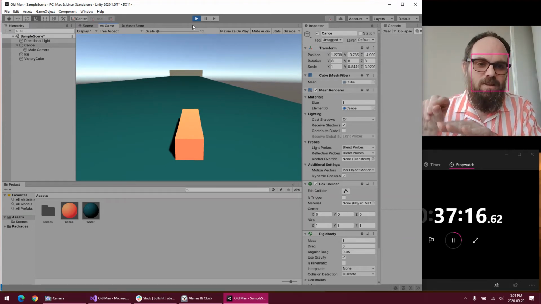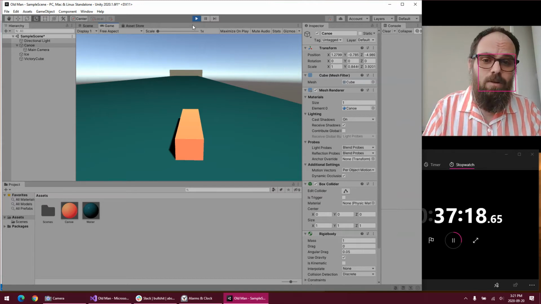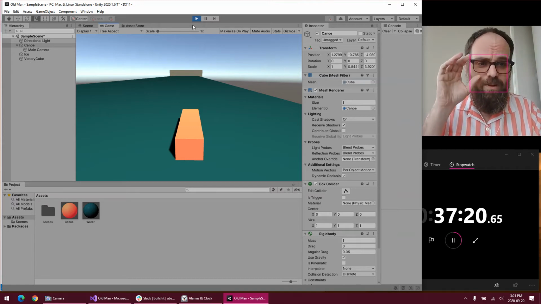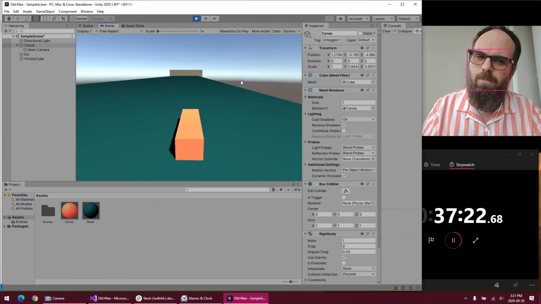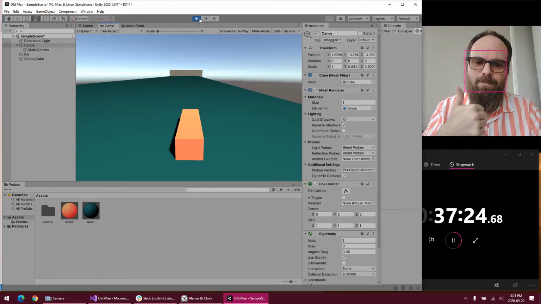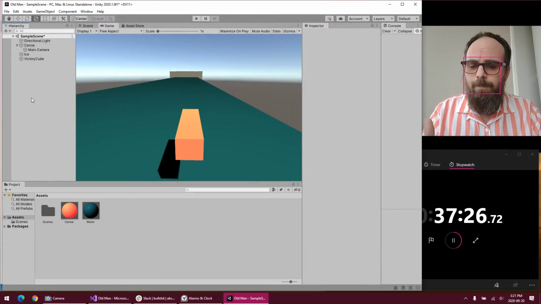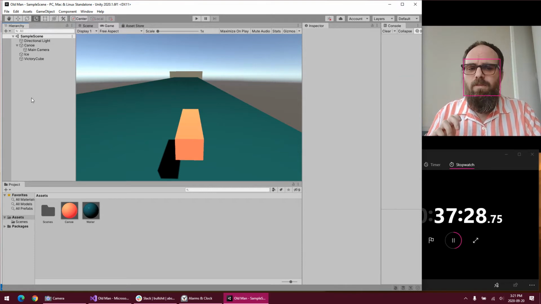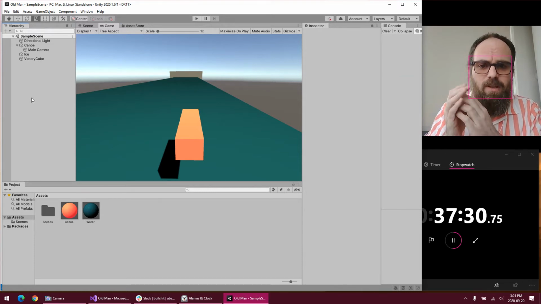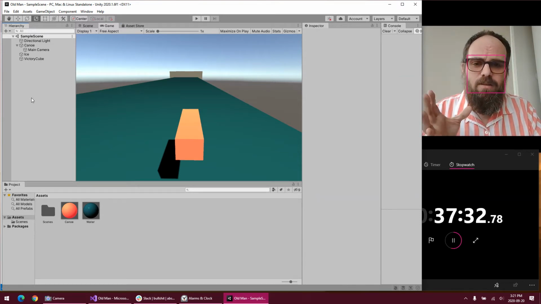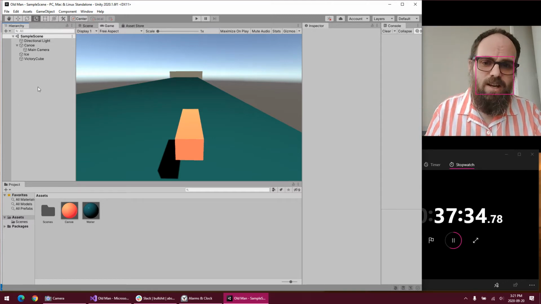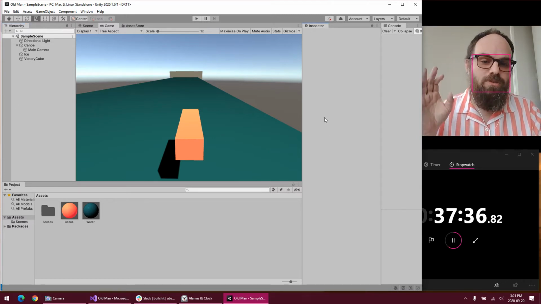So anything you do to the canoe is gonna happen to the camera too. Now we have a really cheap, really easy first-person camera or third-person camera controller, right? Nice. So we've almost got enough layout here to make a fun, like race to the finish line kind of canoe game. And we've written no scripting so far.